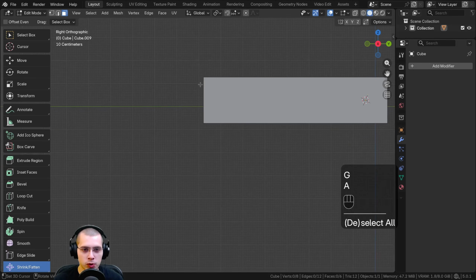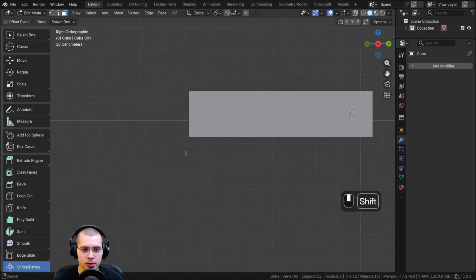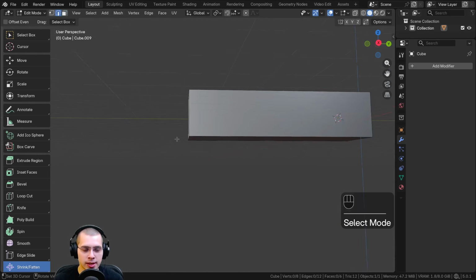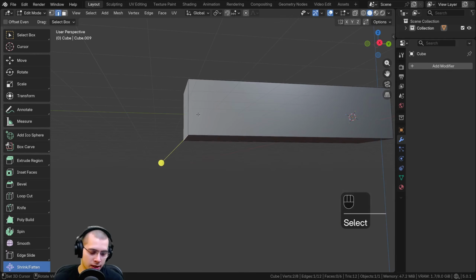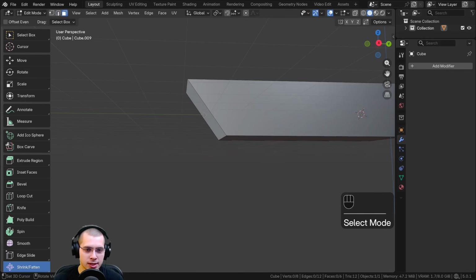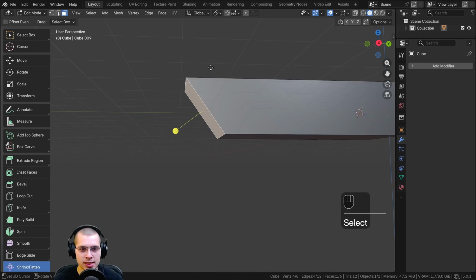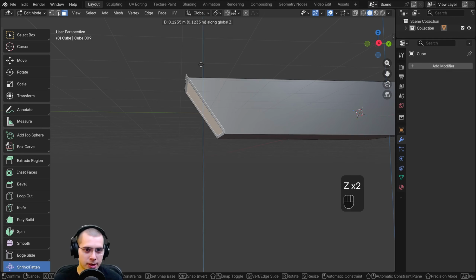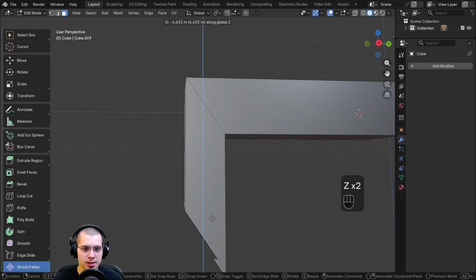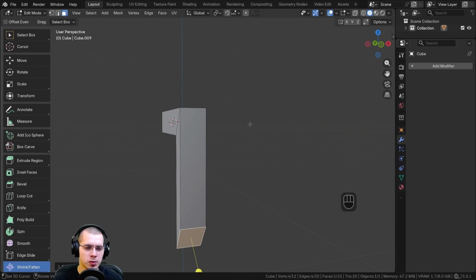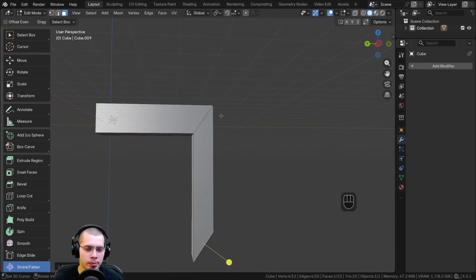So to make this look like a door frame, what I'd want to do is extrude this down, but you can see there's this spot which is in the way. So what I could do is go to the edge select, select this edge, and hit G and then bring it back on the Y-axis, and just try to find a good amount like that. Then I could go to the face select, select this face, and hit E, and in this case I want to hit the Z button, and then hit the Z button again, and that way it's going to bring it up and down on the Z-axis, and I can bring that down. So now you can see we basically have this slanted piece here, so it kind of looks like maybe a door frame or a picture frame.